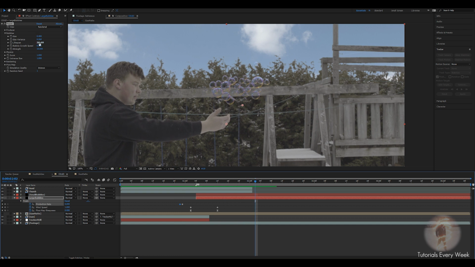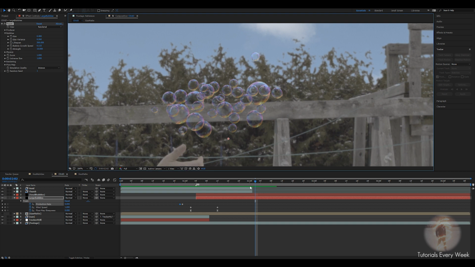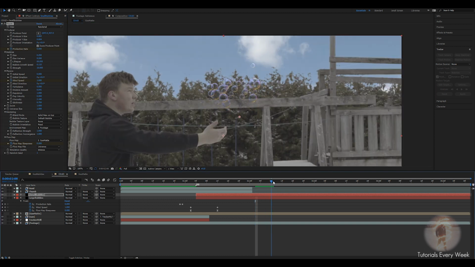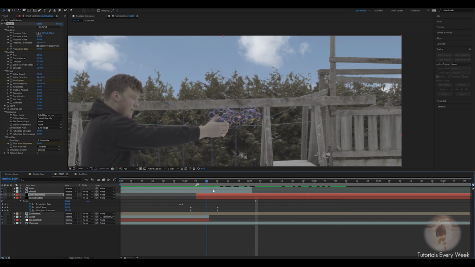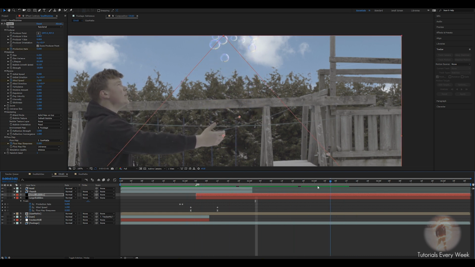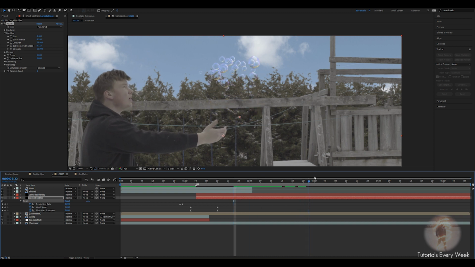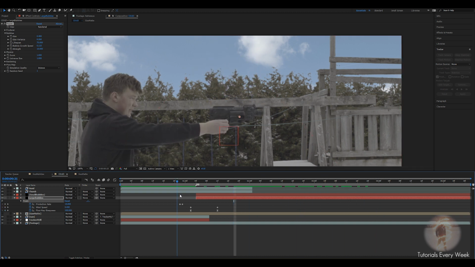And if you want the bubbles to pop when they're going up, go to the small bubbles, go to the bubbles and the lifespan, and set it to like 60. They'll start to pop where they actually reach the top. You can do that with both if you want to have the bubbles popping, so I'm going to change this one to 75. So on their way up, they'll all pop.